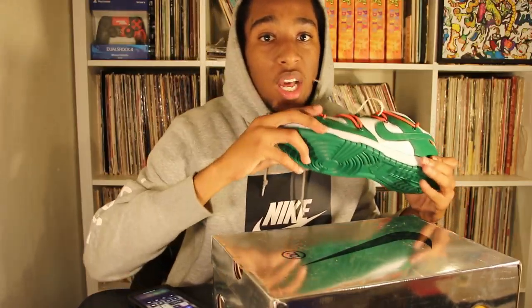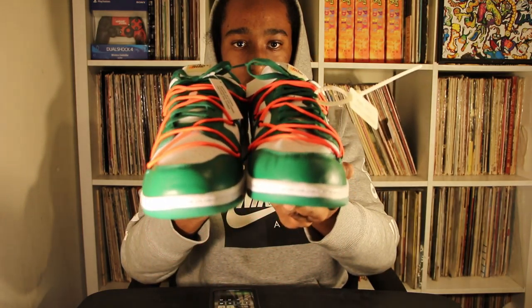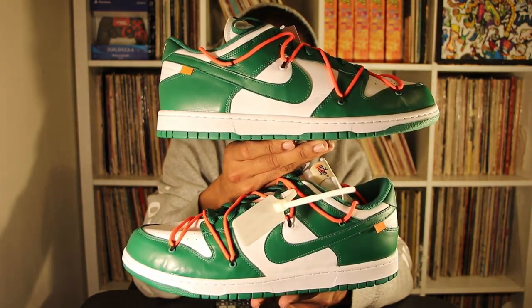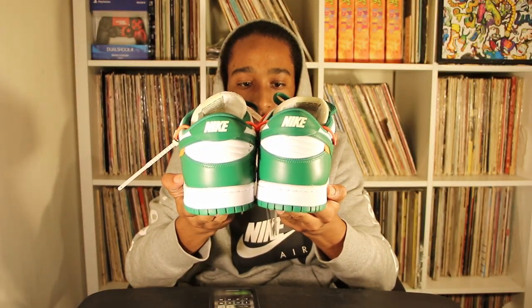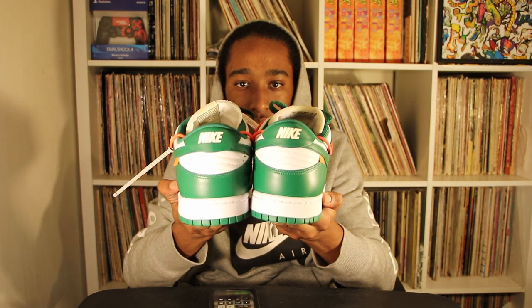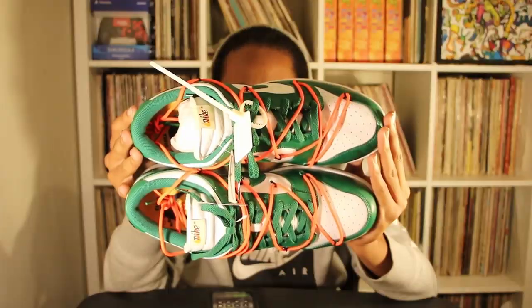Other than that, I'll let you guys also see both the shoes together. There's both sides of the shoe. The other side of both shoes. Here's the back of the shoe. Here's the bottom of both shoes. And here's the top view of both shoes.